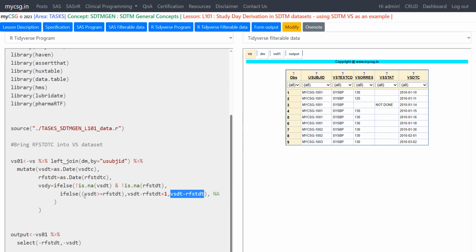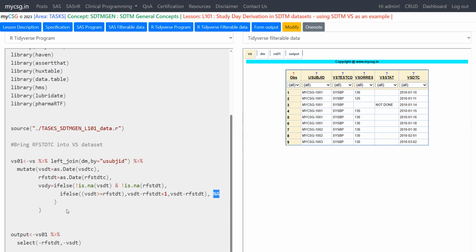So we have a nested if else here. We are checking whether both of them are not missing, and then executing this if-then-else when this condition is true. When this condition is false, we are directly assigning NA to the VSDY variable.